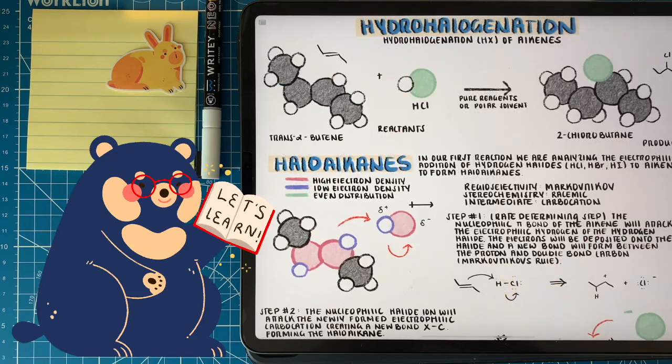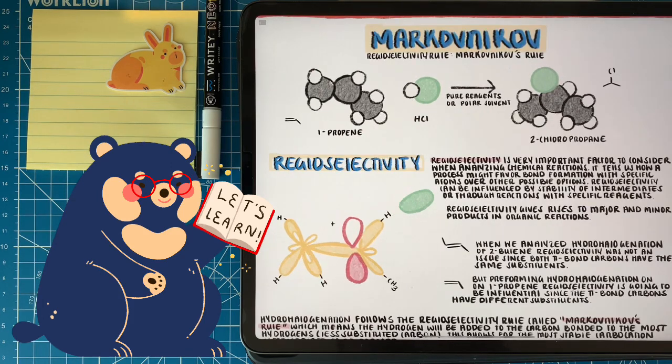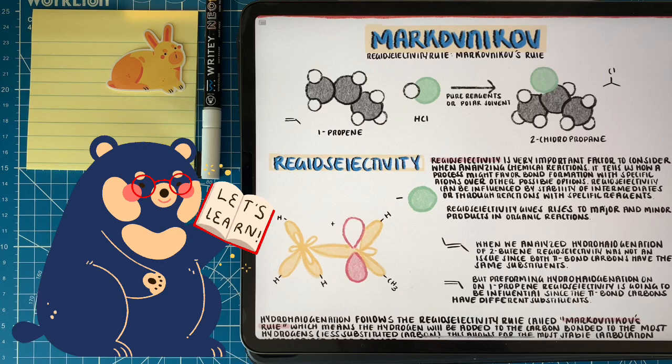We've officially shown two examples, one with trans-2-butene and another with 1-propene. In 1-propene, we're going to care about Markovnikov's law since that hydrogen is going to get added to the first carbon or the leftmost carbon, whereas in our last example, it didn't matter where the hydrogen got added to because the substitution on both of the double bond carbons were the same.